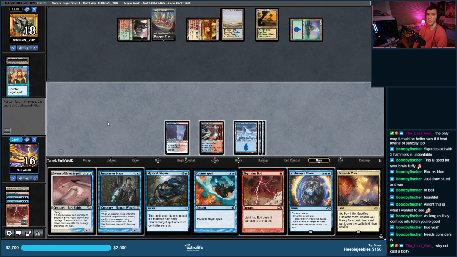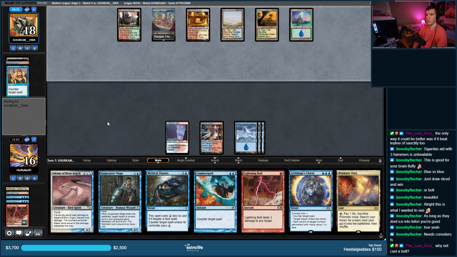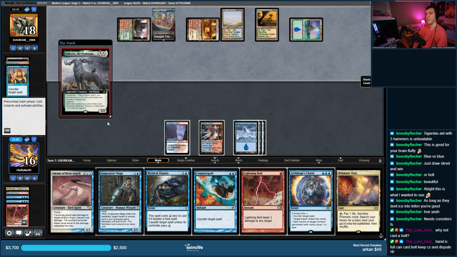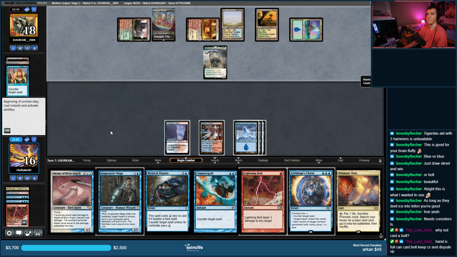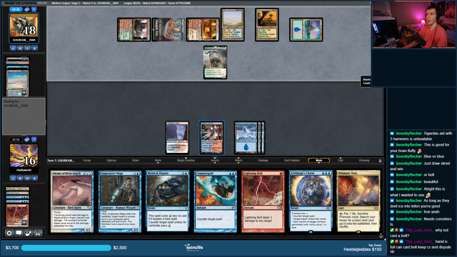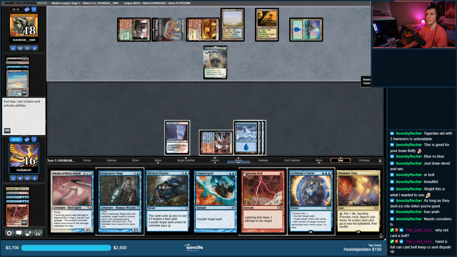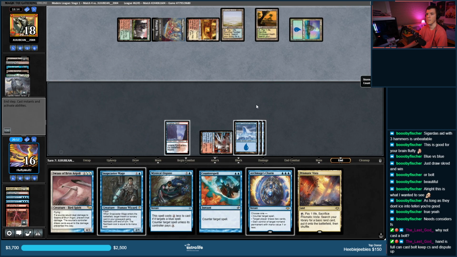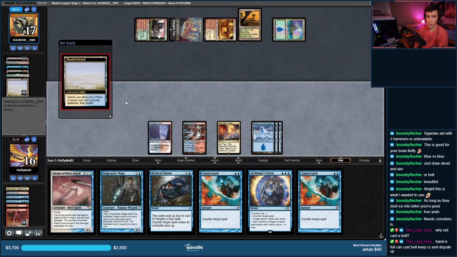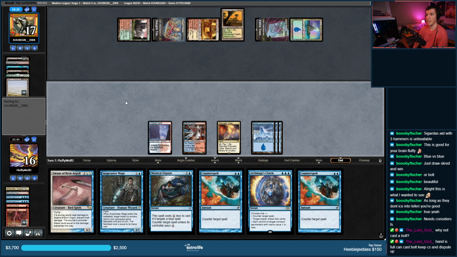I could be a bad blue mage player. Maybe I'm supposed to fire that bolt off and just have one counter, the Mystical Dispute plus Counterspell open. I could be wrong. Remember, I'm not a trained blue mage. I go with the ways of, hey, you're not supposed to cast anything until it's absolutely necessary.